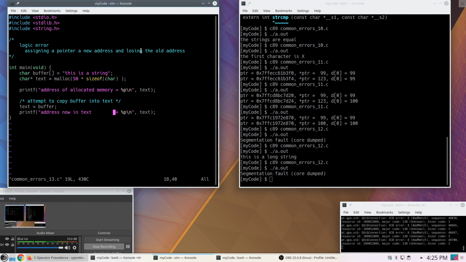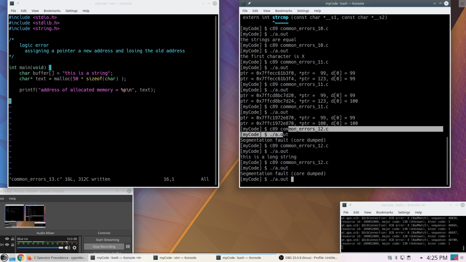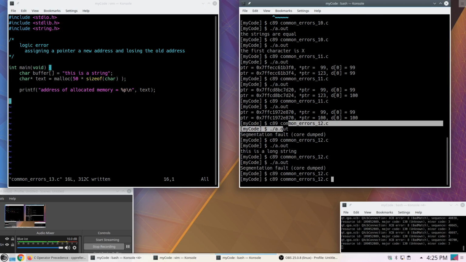Segmentation fault. So what happened here? Here's buffer, stores this string. Here's text. I do allocate memory to store this as a string because 50 is more than enough bytes to store this. I want to print the address of this, but notice I can't even do that, so I'm going to have to do some work here just to show you how the program was supposed to work. Although this address won't be the same next time around.